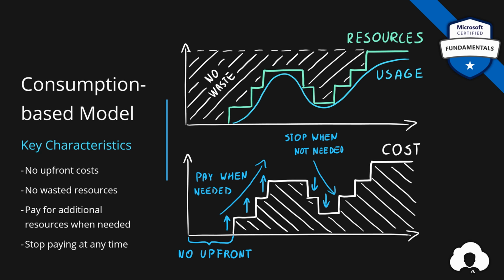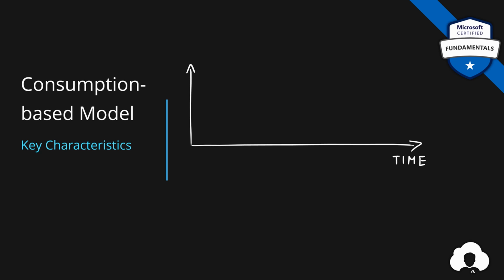But in order for this model to work, we need to understand one more thing. So let me use a service like a virtual machine as an example here. Charging for a service like virtual machine might be very tricky. So what Microsoft did is created a few metrics that the price is based on. First one is so-called compute. So this is the power of the virtual machine, the size of the virtual machine that you purchased. If your usage changes per day, if your size changes per day, you will be charged different amount each day.